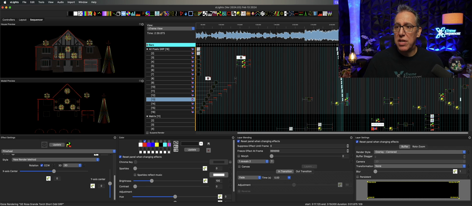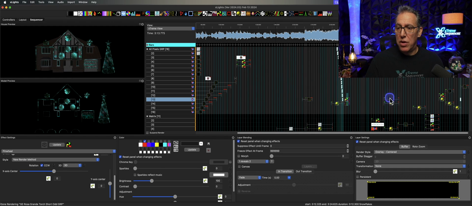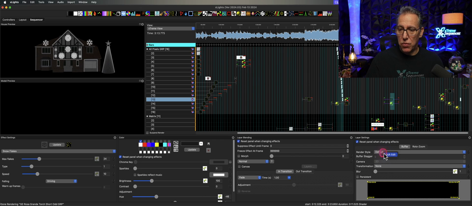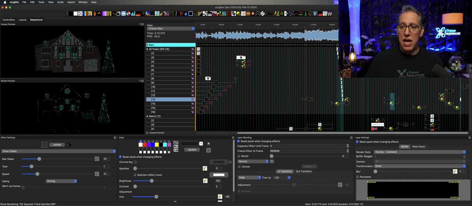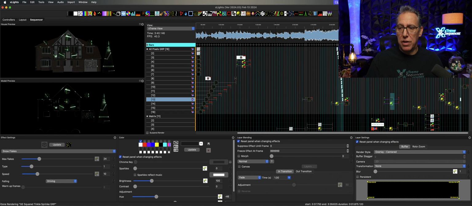There we go. Let's go to this next section. What do we have here? We have these funky looking shaders and some snow. So again, we could take these, right click, bulk edit, change this to overlay centered, and now we have this. And maybe you're going to like this better. Okay, let's look, what do we have here? Sort of the same thing, you could do that.